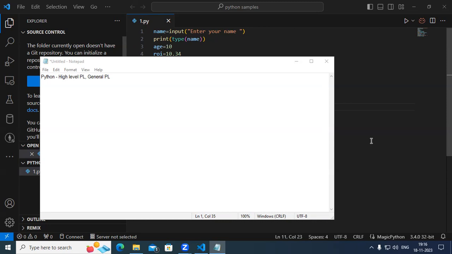Whereas languages like Java or C# or VB.NET are pure object-oriented. Everything you need to write within the class, everything you need to encapsulate within the class. But in the case of Python, that's up to you whether you want to go with function-based or object-oriented. So it can be a procedural or an object-oriented language.